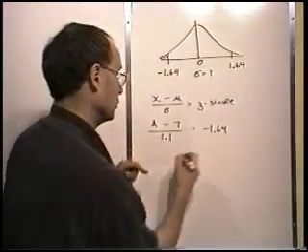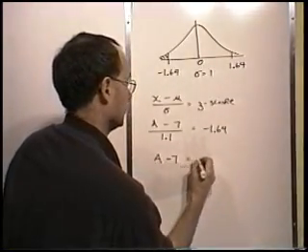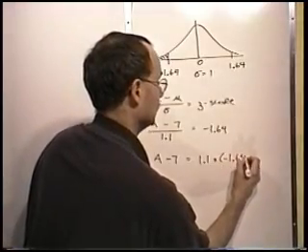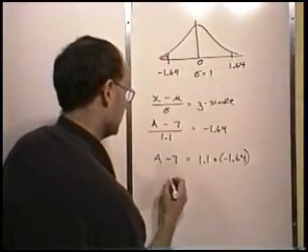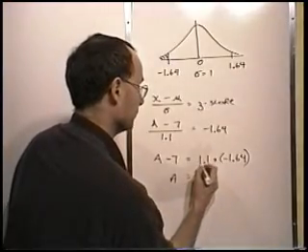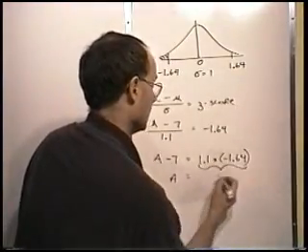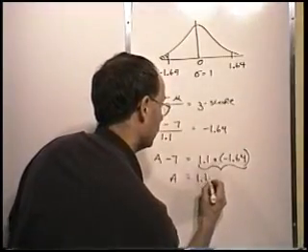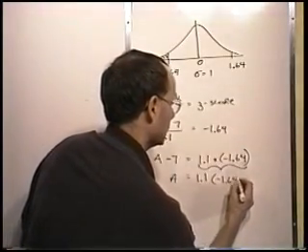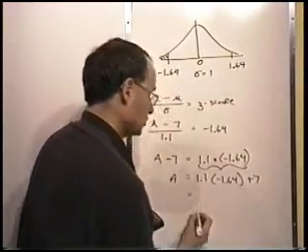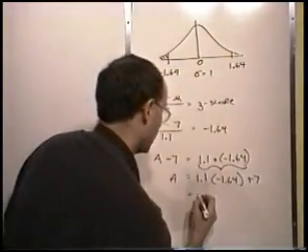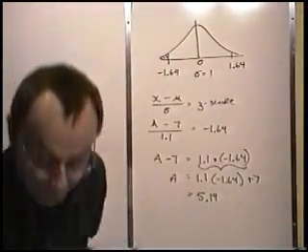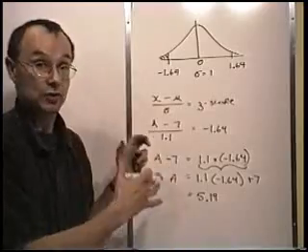Well, I would multiply by 1.1. So I'm going to go 1.1 times negative 1.64. And to get a, I would then add 7 to this number. So I'm going to take this number here and add 7 to it. Well, let's go ahead and do that on the calculator. Actually, I'll just write the whole thing out here. So we got this plus 7. Actually, I know the answer because I wrote it down already. 5.19. Well, hey, isn't that what we got before? This is just a different way to do it.